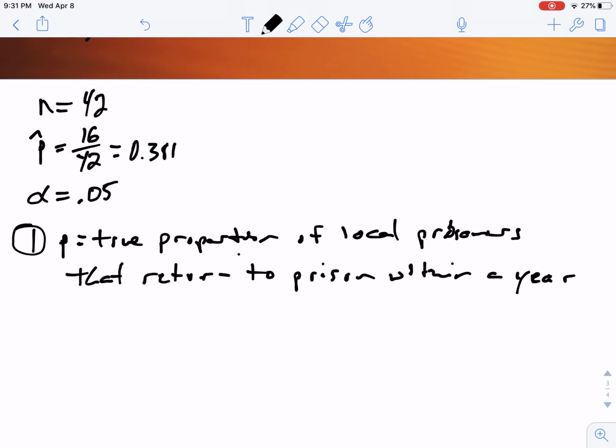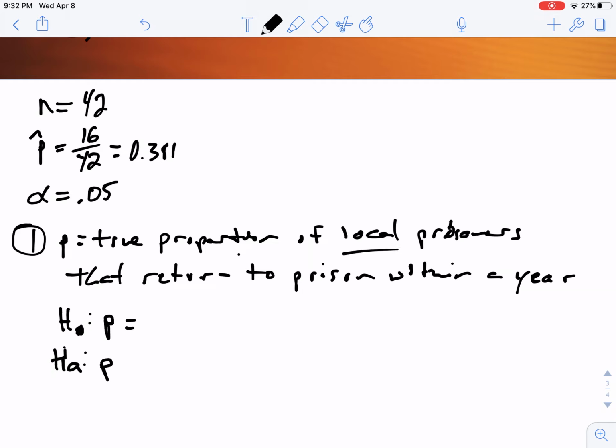Okay. So then our null hypothesis, so then I need to write my hypotheses. I always want a null, so hypotheses are written in pairs, always with a null hypothesis and an alternate. So H sub 0 and H sub A. And since I'm doing it for P, I'm going to start both of my hypotheses with P. My null hypothesis always gets an equal sign after my parameter. And then what I'm going to do is I'm going to set that equal to the number that I'm going to assume to be true about these local prisoners.